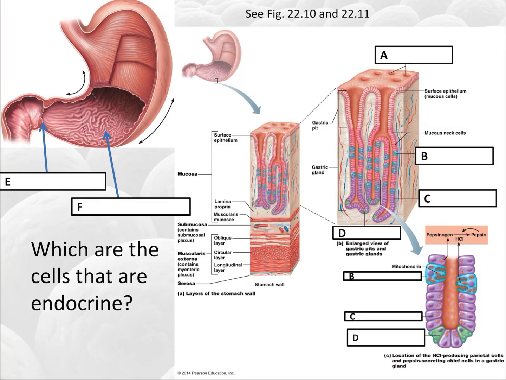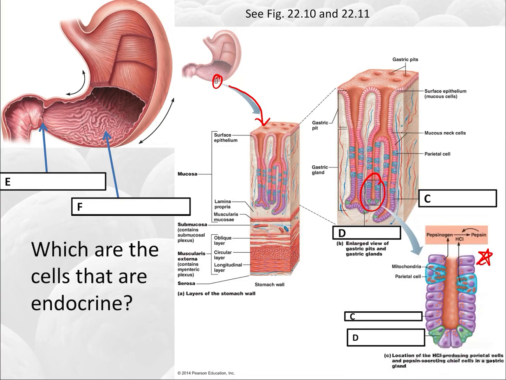Okay, so this is just the anatomy here. The question there: which are the cells that are endocrine? If we're looking here, we're zooming in to one section, and then zooming in a little bit closer to this little section right here. And over here, this is really where we see most of the cells. A is just going to be those gastric pits. B, we're going to see there, here, and down here. Those are the parietal cells, and the parietal cells are the ones releasing hydrochloric acid.